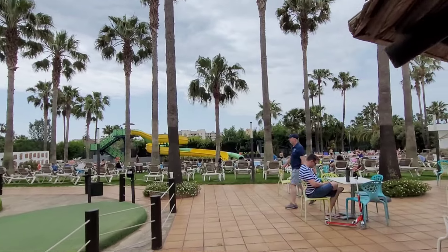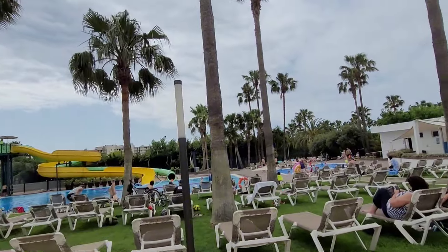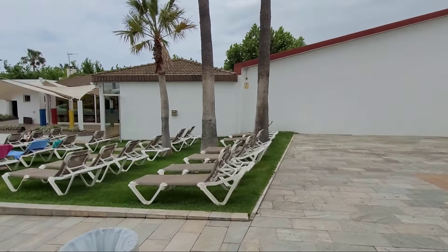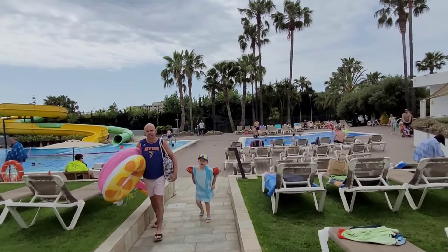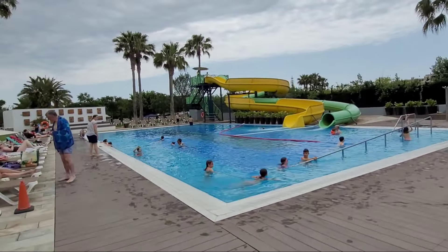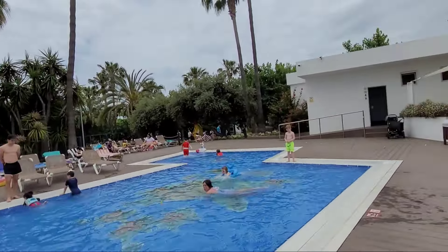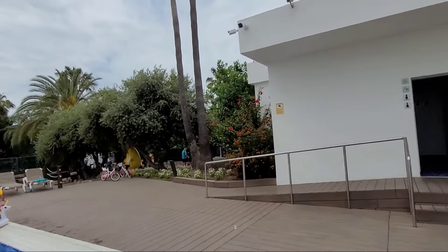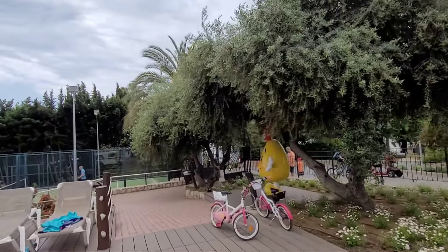This is the Happy pool — there are two slides on this one. We have footage of us in this pool from our second day. There's a little kiddie pool on the right as well, and the main pool goes to about one and a half meters deep — quite deep but not too deep. So the only remaining pool to see is the Relax pool, and then we head out of the southern end to the beach.